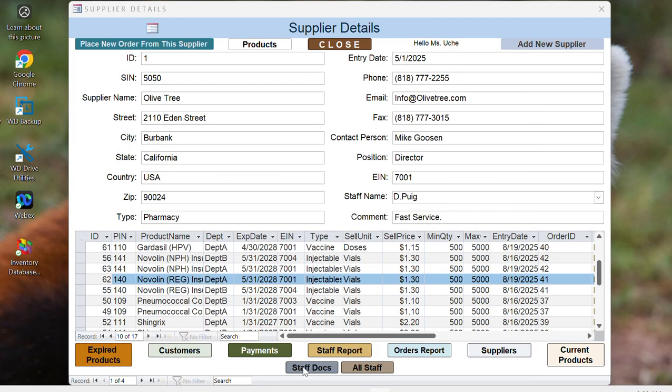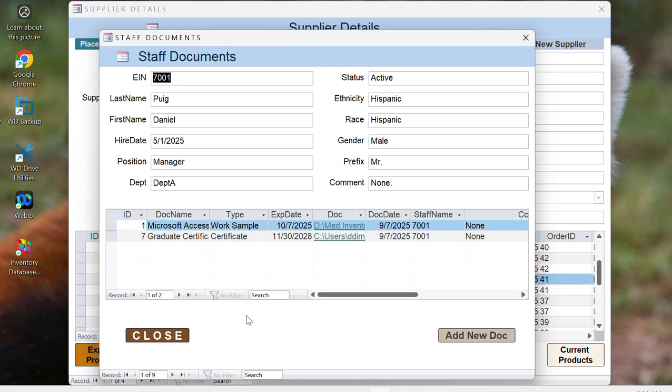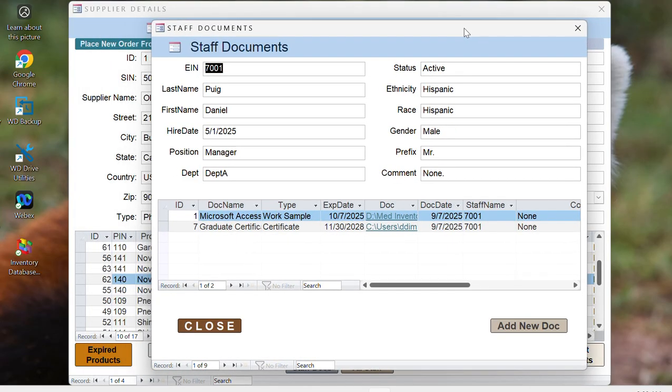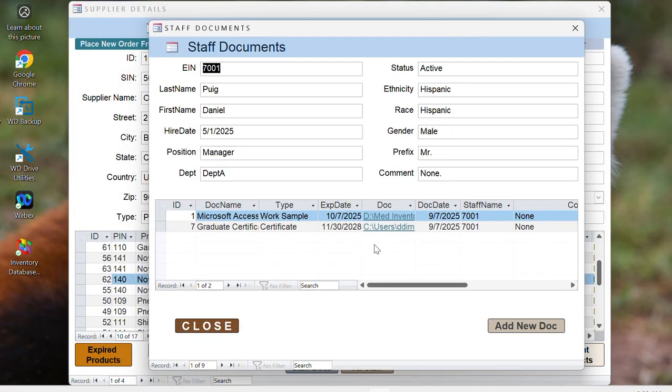You can use this to view documents that are related to each of your staff. So this is all the staff and all their documents here. Level three staff members, people with level three, you don't get a notification when a document is expiring, but people with level two, when a document is expiring, they will get a notification. That way, they can reach out to that staff and let them know that this document is expiring, and then they can provide you with an updated one.